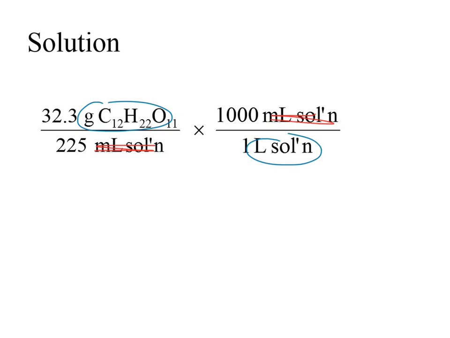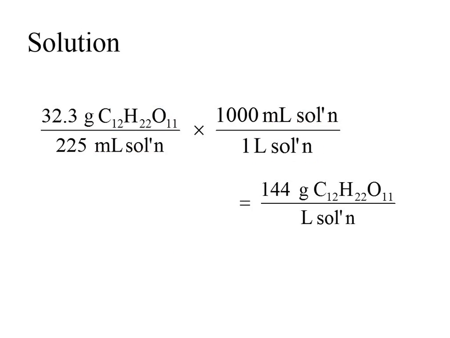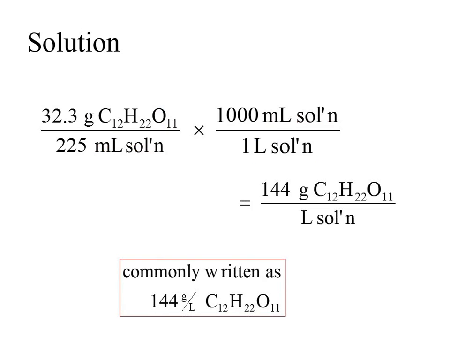Then round it to 3 significant figures, right? Okay. So you would get 144 if you round to 3 sig figs. Now we could say it's 144 grams per liter, or 144 grams of sucrose, C12H22O11, per 1 liter of solution. That's kind of the explicit way. Usually if you're writing a report or something like that, you'll write it linearly, g/L. But remember what g/L means. It means grams of solute, in this case sucrose, per 1 liter of solution.